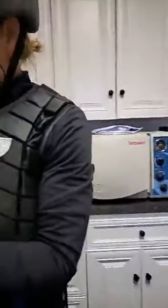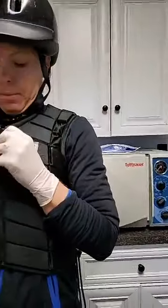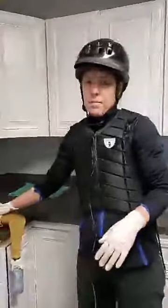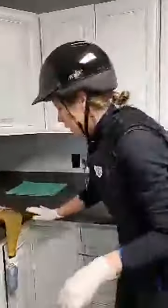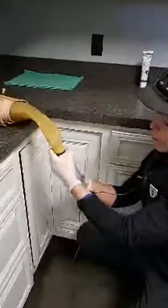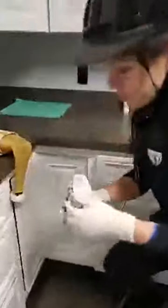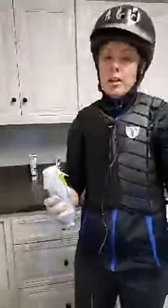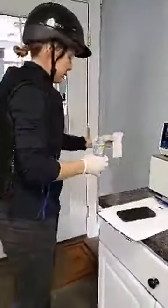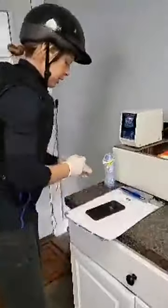Now we're back in the lab. I'm just trying to get this mic on so you can hear me. And so this is Patrick's AV that we use. Each stallion has their own AV. We collect his ejaculate in a bottle with a bag and a filter on it. Again, the filter's to separate any kind of gel he might have or debris. And then we'll go over to the processing side of the lab. So first thing I do is I take the filter out and look to see if he's got any gel. He doesn't.